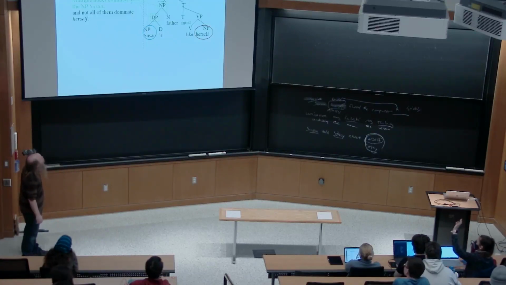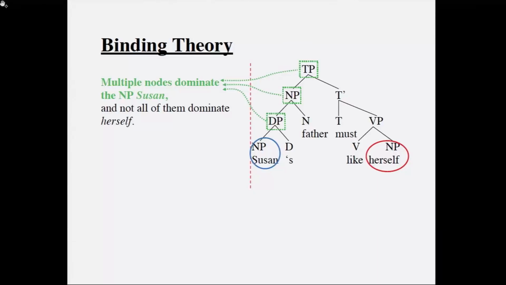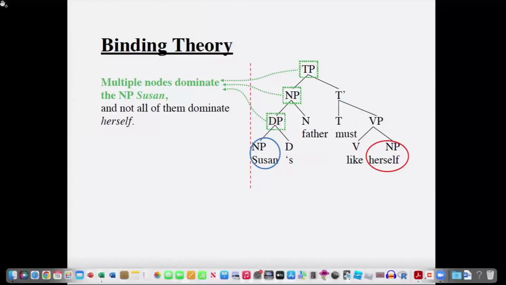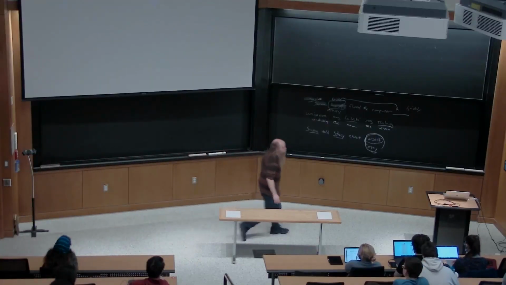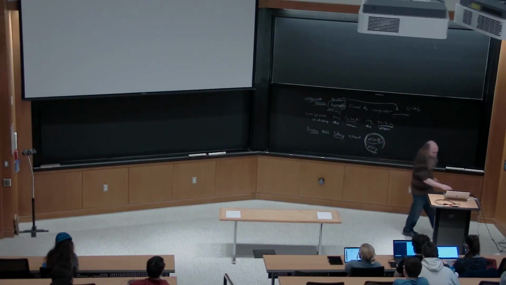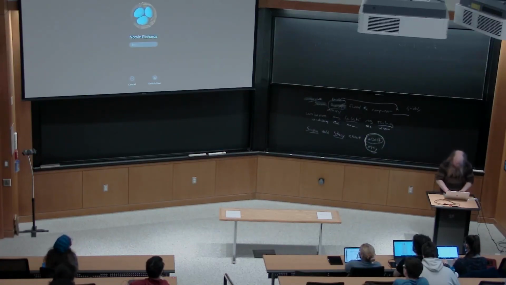So yeah, so the idea is, we weren't asking why can't it refer to Susan's father, you just asked that question, and I think you answered it perfectly. Herself can't refer to Susan's father, which does C-command herself, because Susan's father is male. And it can't refer to Susan because Susan doesn't C-command it.